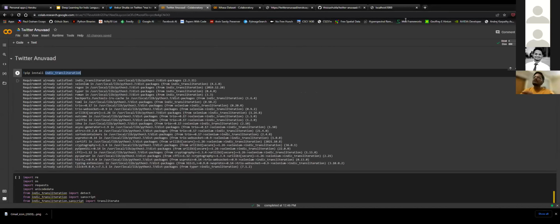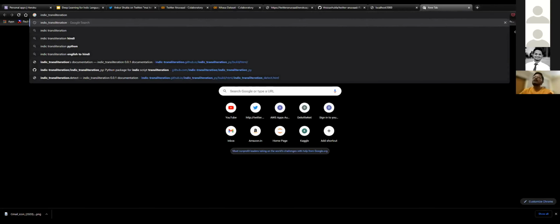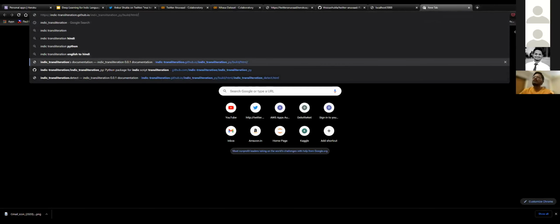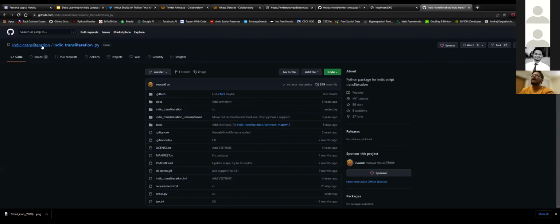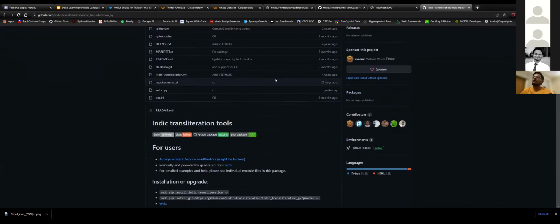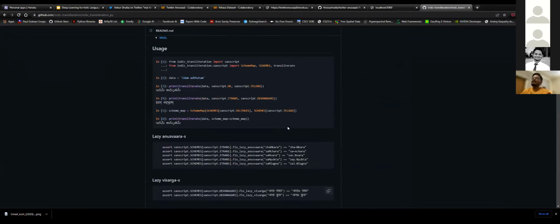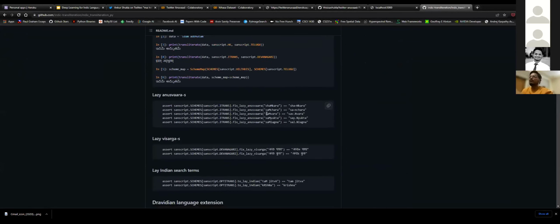So I'm going to use a package called IndicTranslation, which is a very interesting repository built by some developers who have basically open sourced it, and this is a very efficient library to transliterate any given string into a different language.